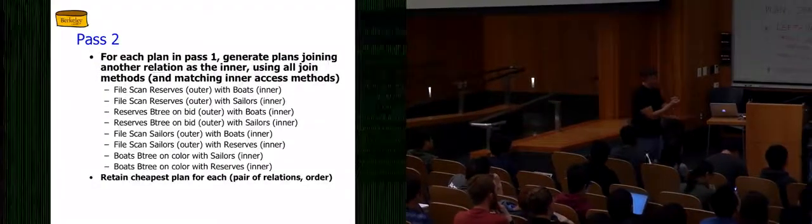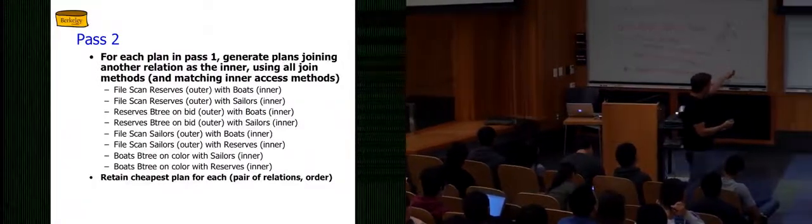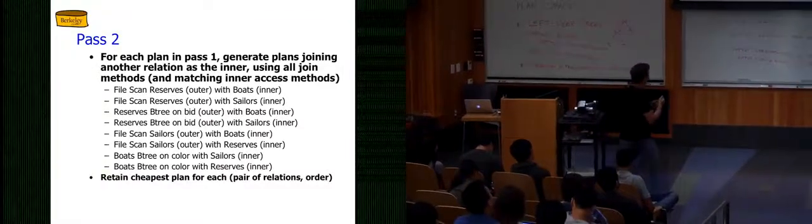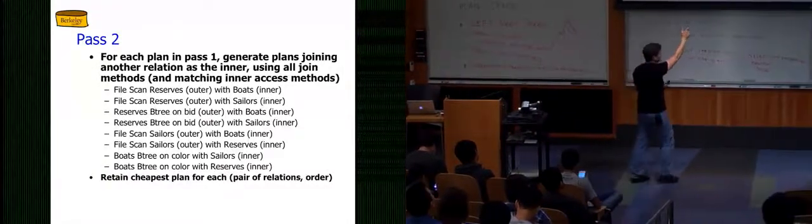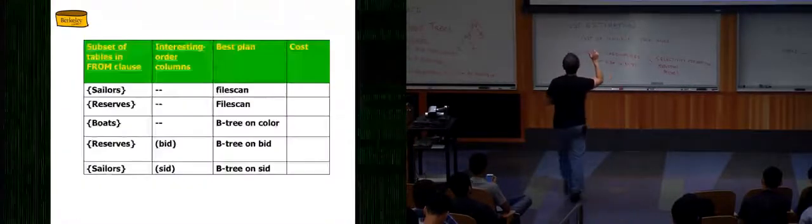each pair, and we'll keep the cheapest interestingly ordered plan. And now the interesting orders don't care about the joins we've already done. They only care about the joins that remain to be done, and the group by or order by clause. I can't remember what we had. We had a group by clause, so SID is an interesting order.